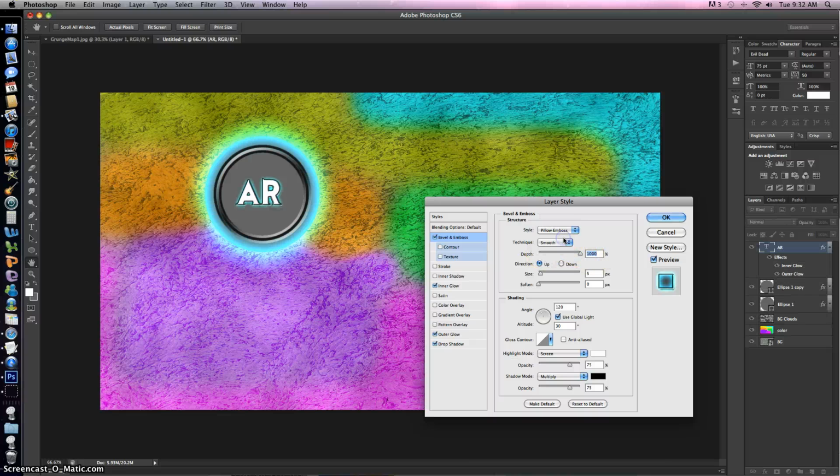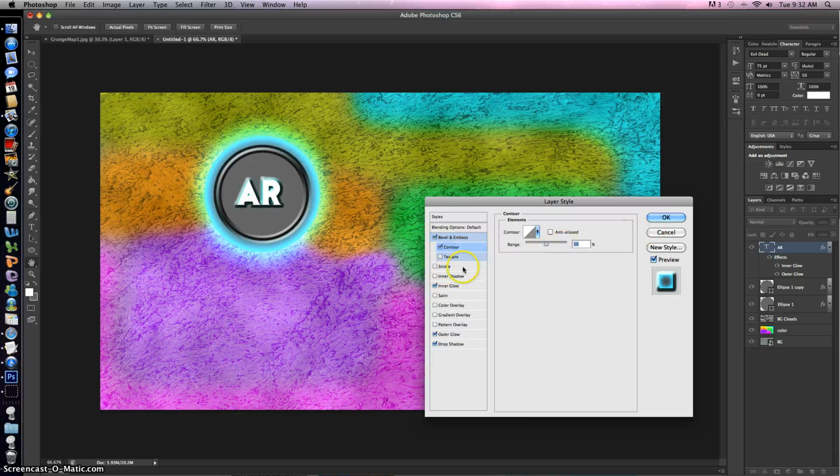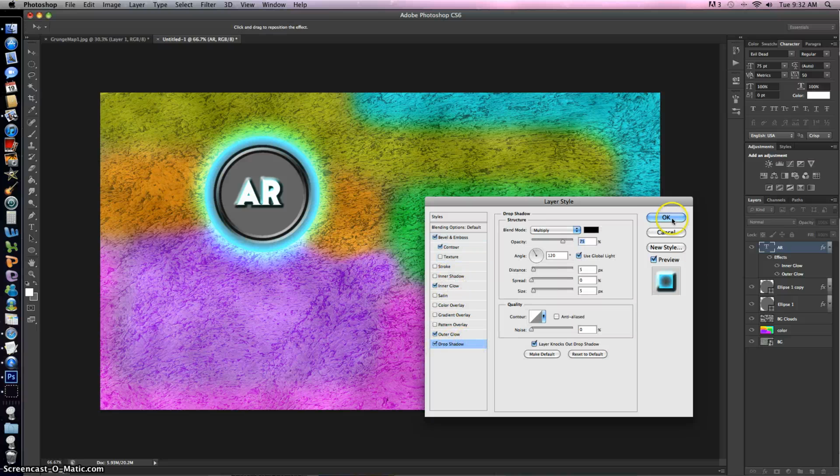It looks a lot better as pillow. So I'm going to make, I don't know, outer bevel? Alright, that'll work, I'm going to make it an outer bevel. Increase the size just a little bit. Soften it just that much. Add contour. Alright, we're done. With the drop shadow, it'll just have to stay like that.